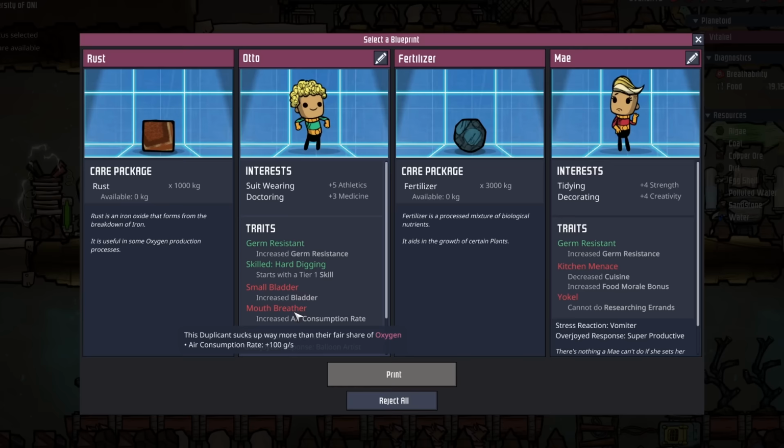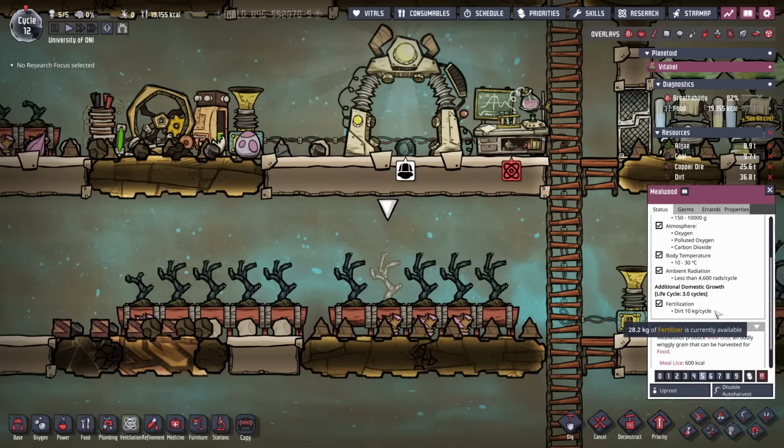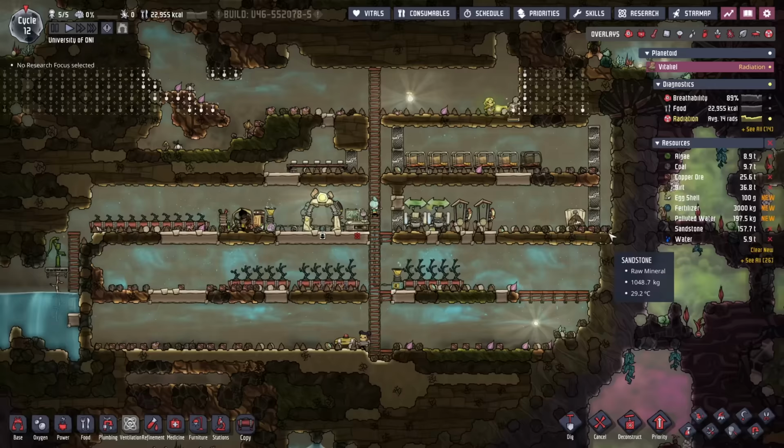Now, don't allow yourself to think that this fertilizer is the same fertilizer required for mealwood fertilization, because remember, the mealwood requires 10 kilos worth of dirt, not fertilizer. That fertilizer that we just printed out comes into play when we start adding additional fertilizer to these plants. More on that much later. Well, all this seems pretty good. We have 9 tons of algae, which means our duplicants are going to be able to breathe for a little while. We have plenty of dirt for our mealwoods. So where do we go next?